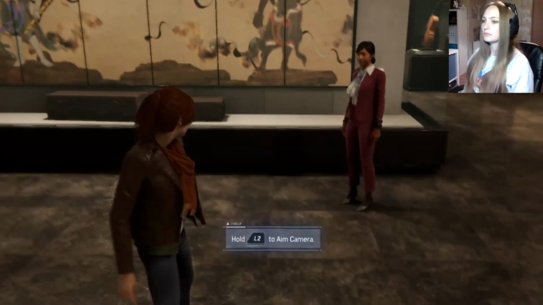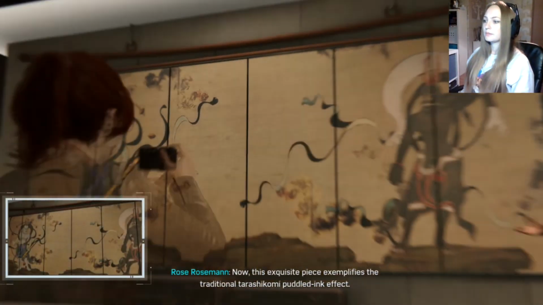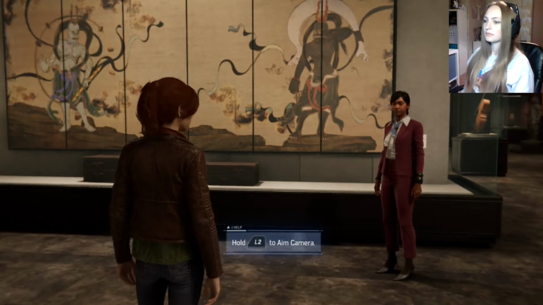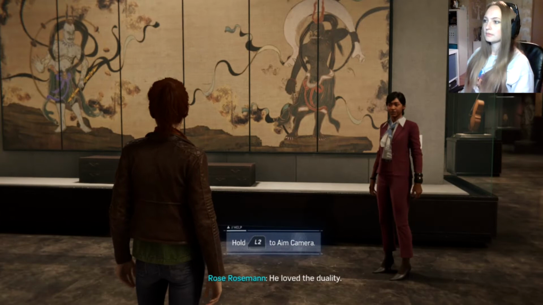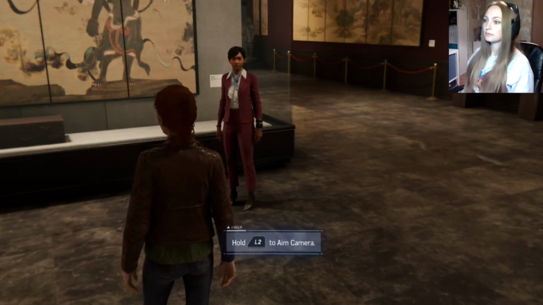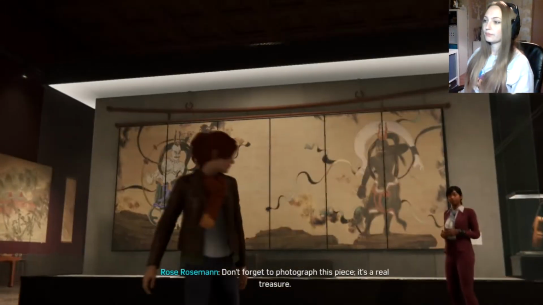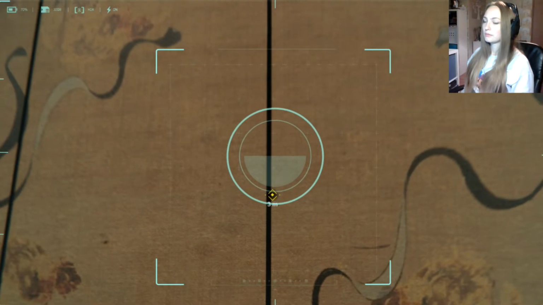Now, this exquisite piece exemplifies the traditional tarashikomi puddled ink effect. The two are so imposing. I can see why Fisk liked this piece. Definitely his style. He loved the duality. Yeah. Destruction screams, but creation toils in silence. Don't forget to photograph this piece. It's a real treasure. Oh, do we need to get a bit closer or what?